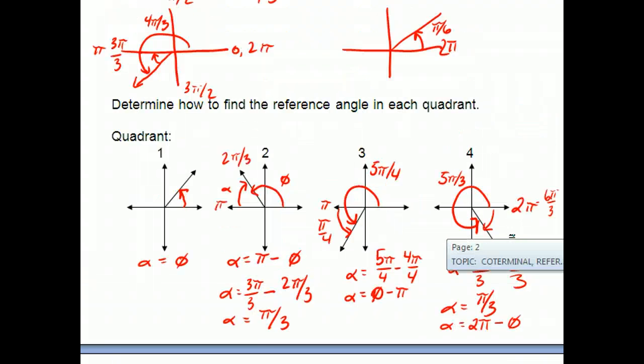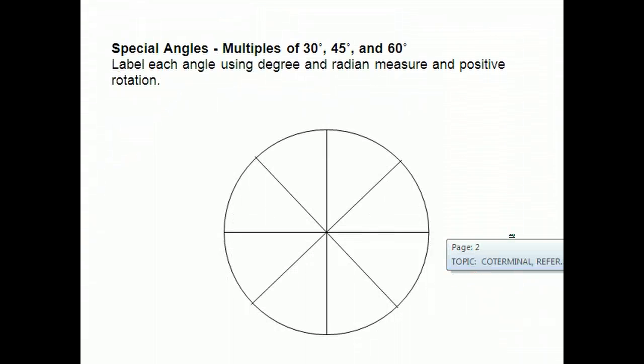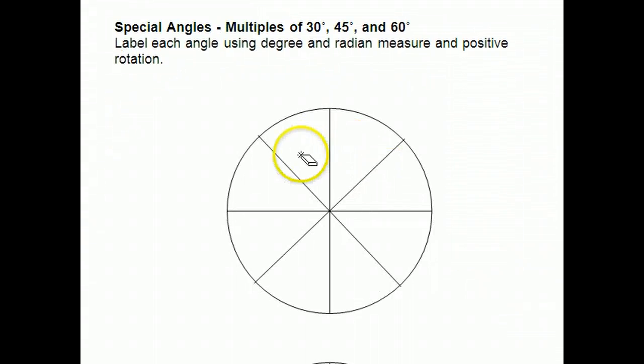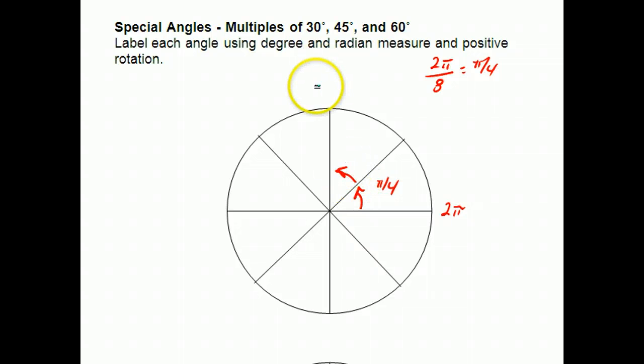Okay, and so real quick now, let's take a look at what this means for us later on. What we're going to try and do is start breaking up these circles. So this circle has 1, 2, 3, 4, 5, 6, 7, 8 parts. So we know the whole circle is 2 pi. If I take 2 pi and divide it by 8, that means that each section must be pi over 4. Okay, so if this is pi over 4 from here to here, each one of these sections has to be pi over 4. This is 2 pi over 4, which is equal to, reduced, pi over 2.